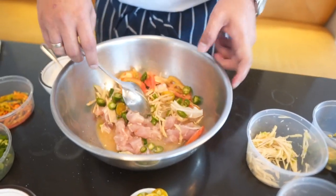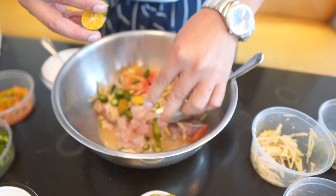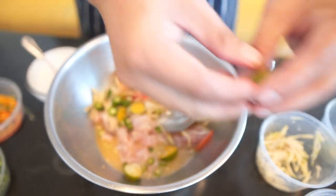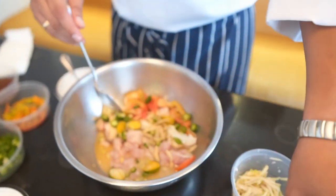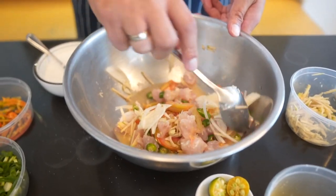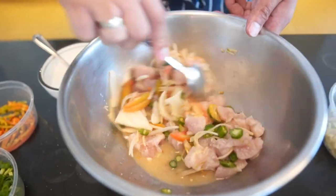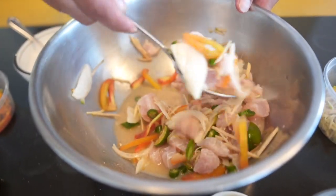So as simple as that, then we will put more calamansi, squeeze it. If you go to the provinces, that's how they use the calamansi. Then we stir it slowly. Don't push it too hard, or the fish will be mashed and soft. As you can see, it smells so good.